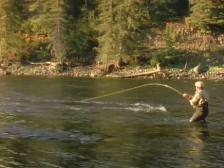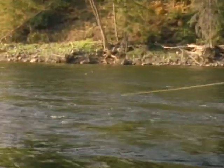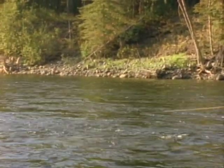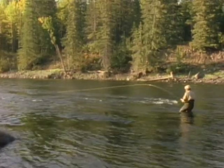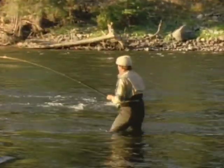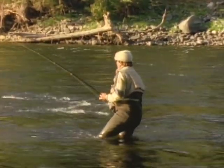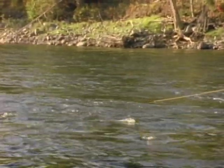See that deep, steady buck of the rod like that? That's usually the sign of a big fish. Oh, he's going. Now put the pressure on him. What makes me think he's big now is the way he's fighting me. So let's see, I'm gonna try and keep all the pressure on. I've got a one-aught boss on here, a short leader, tapered down to 15-pound test, so it should hold in the rocks and chafing on the side of the fish.